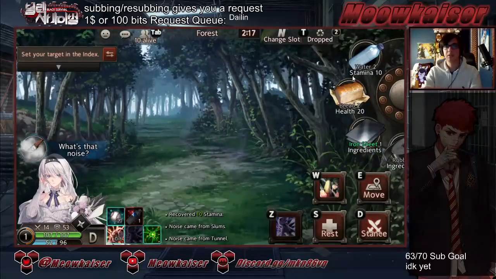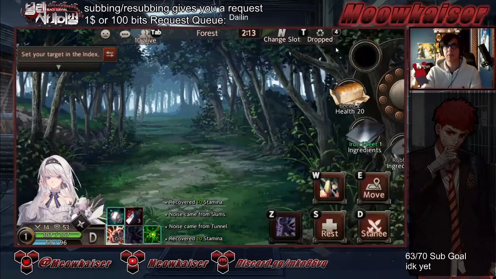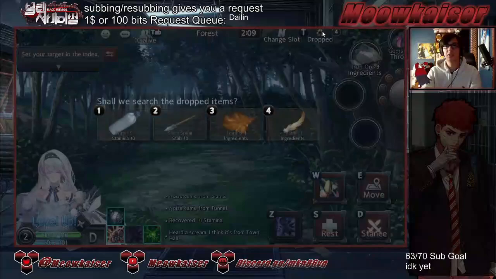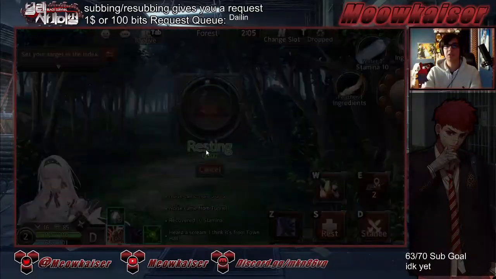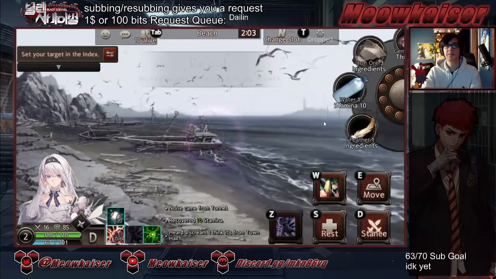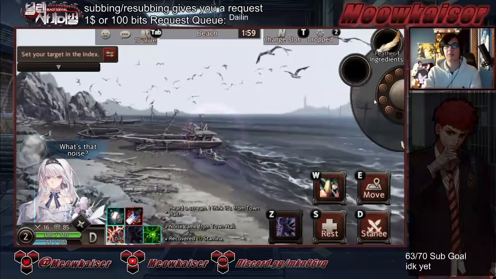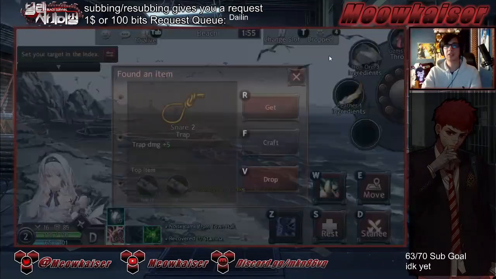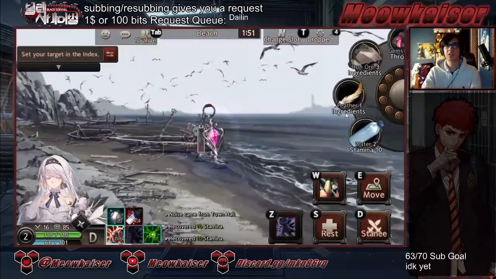Feather. The branch. Definitely want to take the feather. Maybe I could have held the leather. That was probably optimal. Probably. Whatever, we'll make it work.